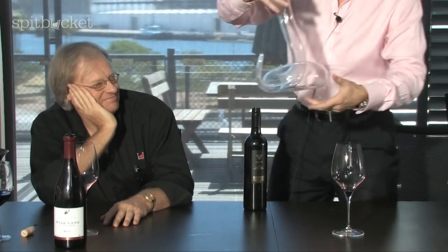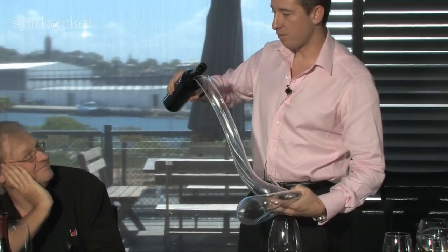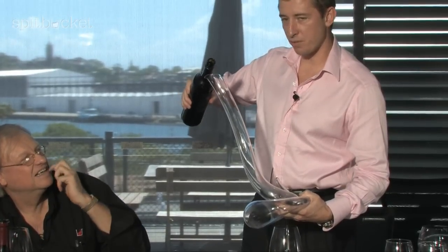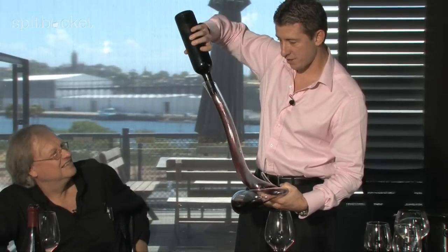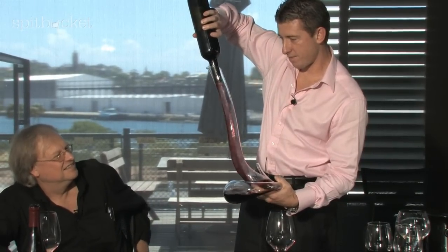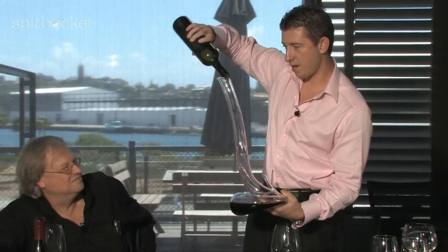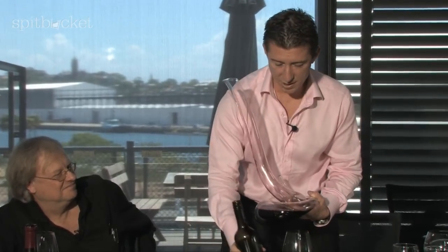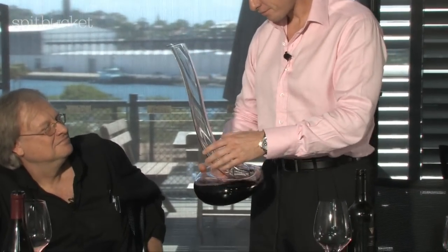The easiest way is you grab the decanter like so, and with such a young wine, you want to see a lot of bubbles, you want to get a lot of air in there. There's going to be no sediment inside the wine, being 2009. So literally upend it and straight in. And as I said, what you're looking to see here really is a lot of bubbles, a lot of air in the decanter.